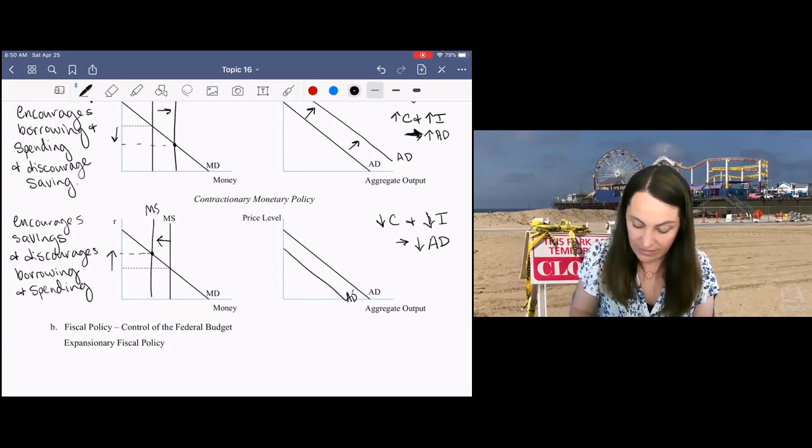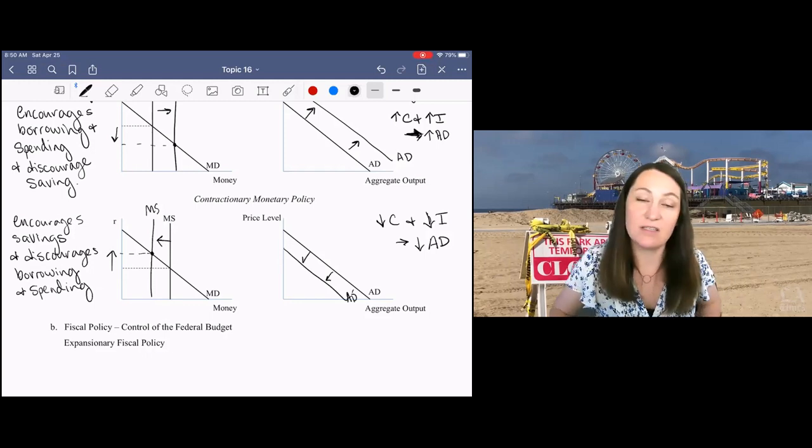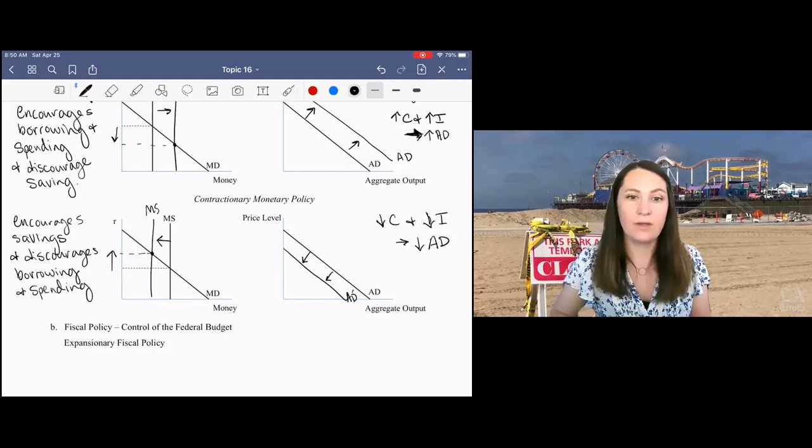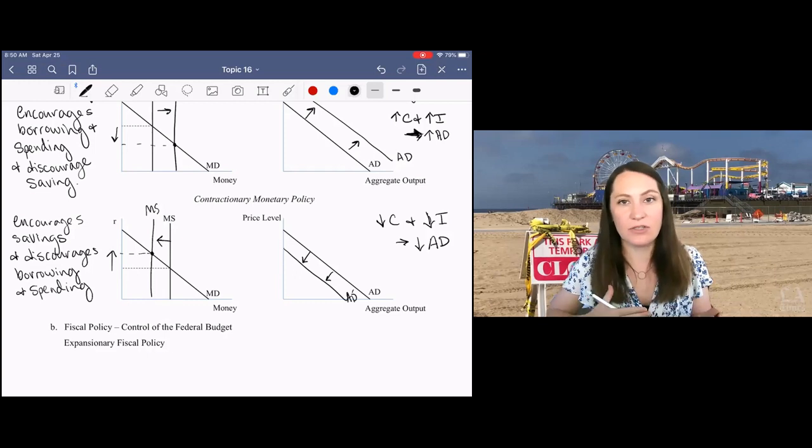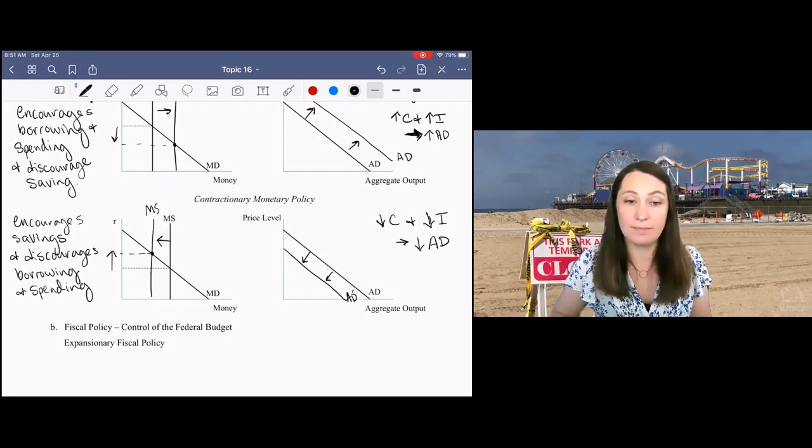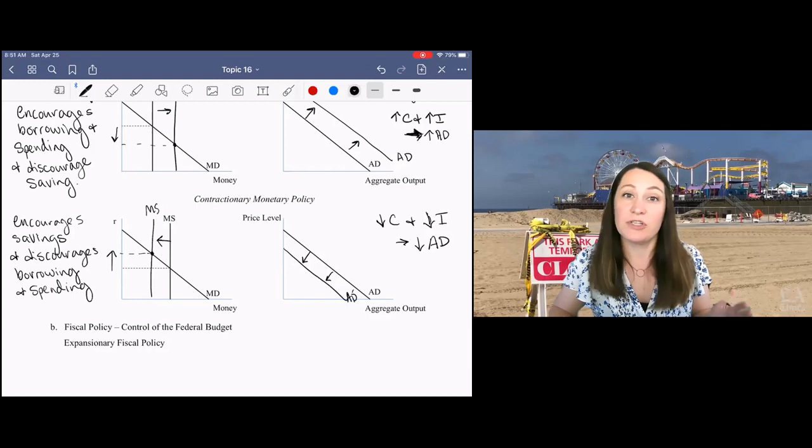That would be appropriate in times of expansion driven by a positive aggregate demand shock. The government is moving counter to the business cycle, using money supply to impact the value of money and the interest rates in order to smooth business cycle fluctuations to maintain a hopefully more slow and steady growth rate.